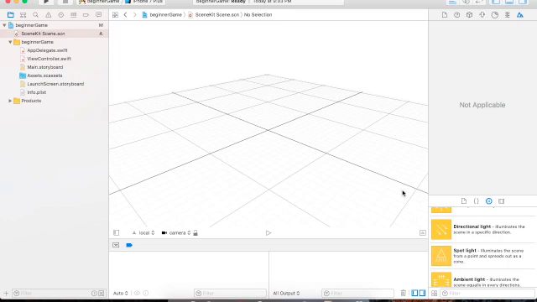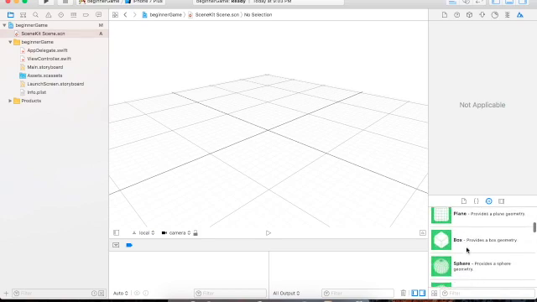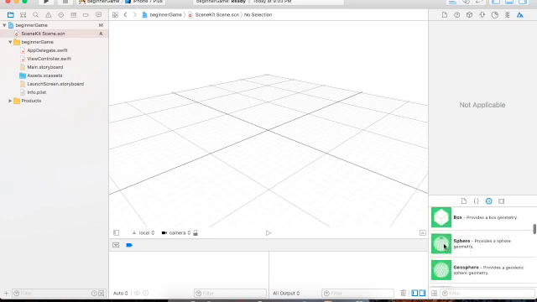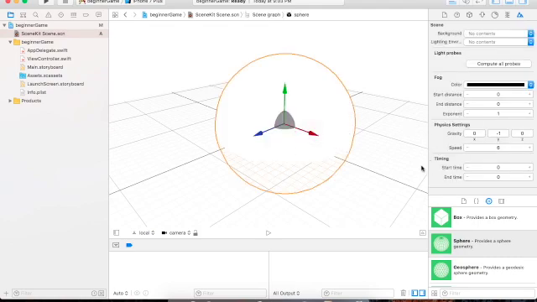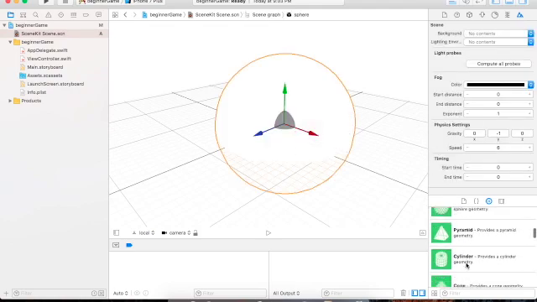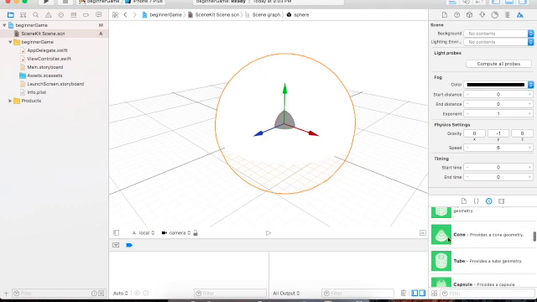Let me add two objects. I'll scroll down and add a sphere here and also a cone here.